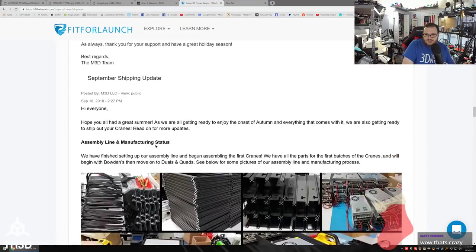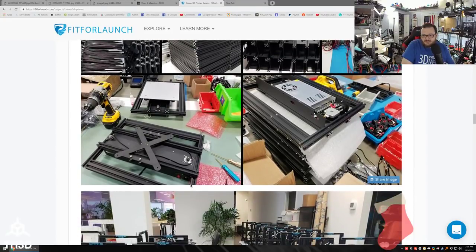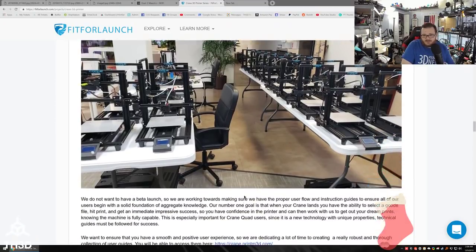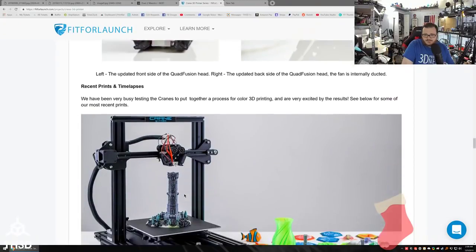Let me see here. Where was they last? So they got all these pictures here. And I didn't even look closely at these. I'm sure I'd find more dead giveaways on who's making this machine. But I would put money on it that they're working with Creality on it. That's just me. And you can see here, they're all the same LCDs. They got pictures of all these. These are just the Bowden machines. Here's their quad print head.